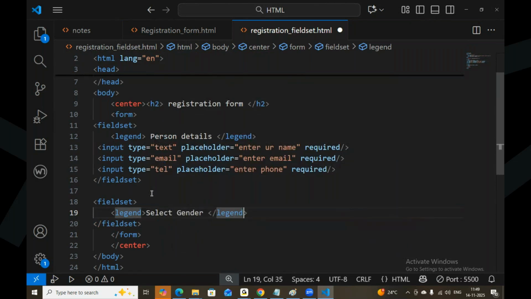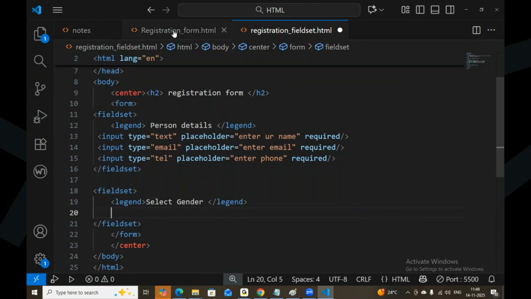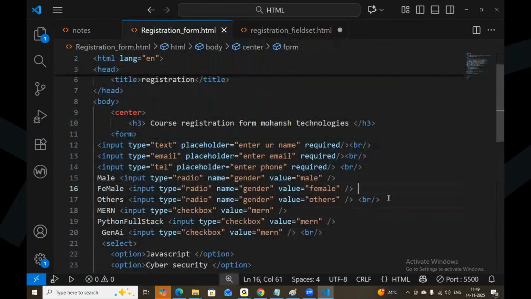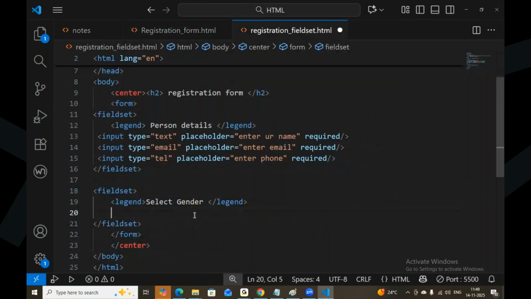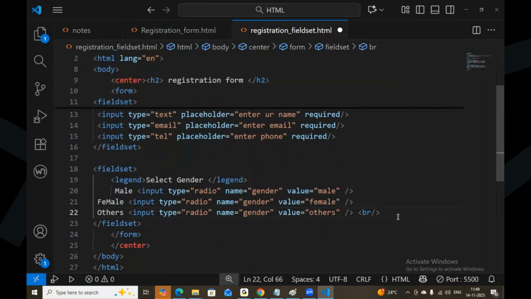After the legend, you keep the radio buttons related to the genders. No breaks needed. Remove the break. Fine. This is select gender.